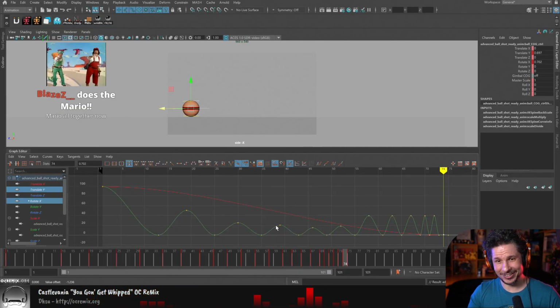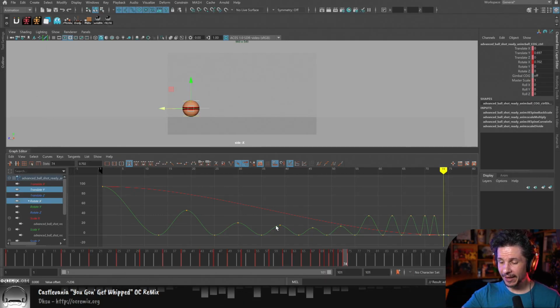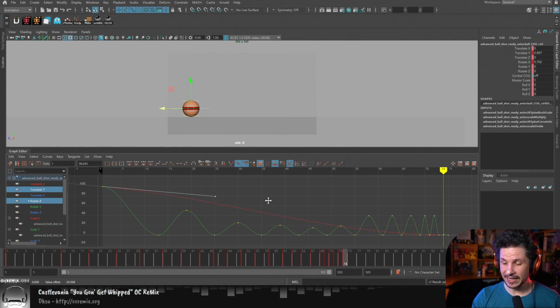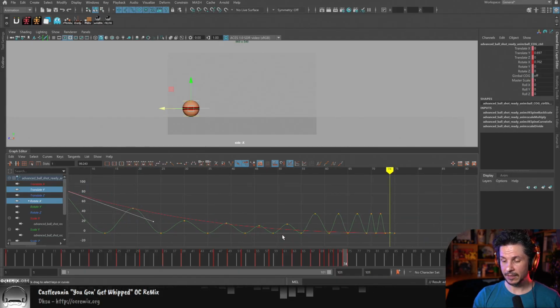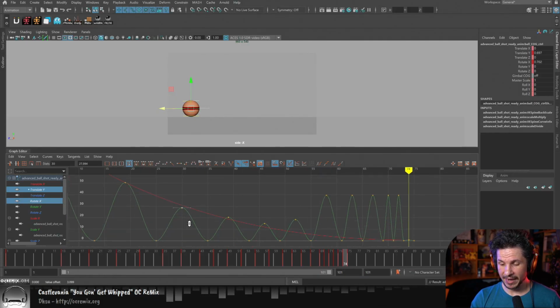I was too concentrated on arcs. So we have this curve here that is one key at the start of the first peak, one key at the top of the last peak. I can now just take this curve and bring it down like so. And there's our degradation arc. Now, all I have to do is match all of my peaks to this curve right here.